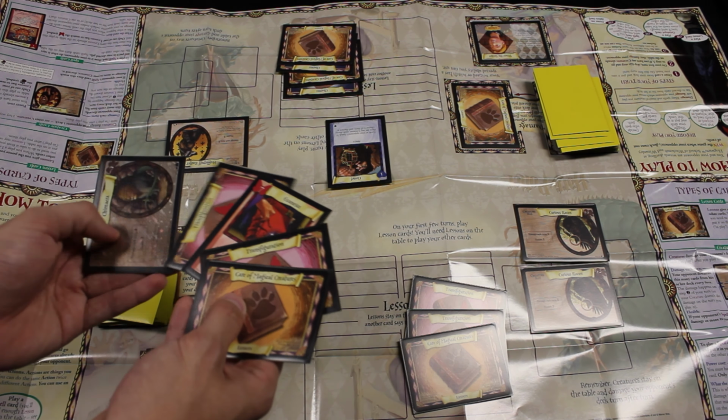Okay. You took your three. That's it. You should draw for your turn. And I guess for my one action, I shall play another lesson. And I took three. Yep, you're done. Yep, here we go. Draw, you take two.